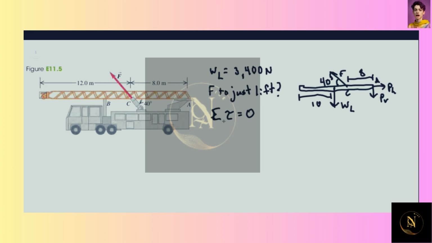Writing this out, we have that our force here times, let's call it L, is the distance here, like the LAC, times the sine of our angle here, 40 degrees, because recall that torque is a cross product, so the magnitude of it has to have the sine of the angle, because if this were acting straight up and down, then it would exert more of a torque than if it was acting horizontally, in which case it would exert 0 torque about this point.